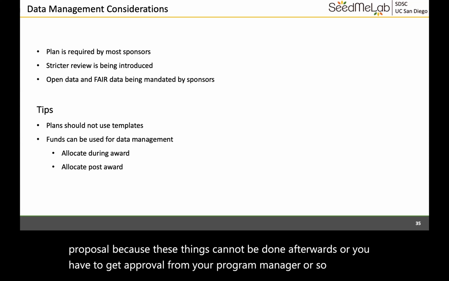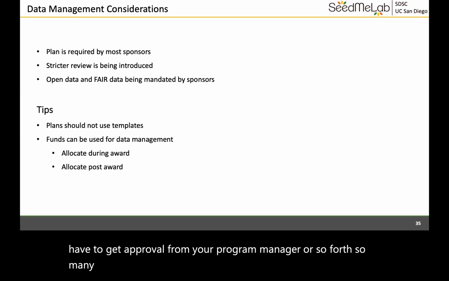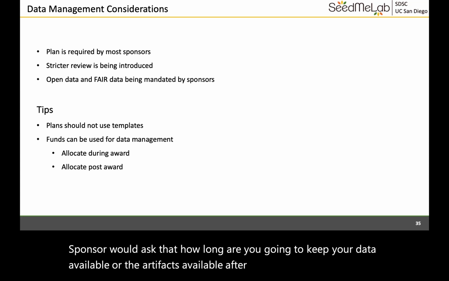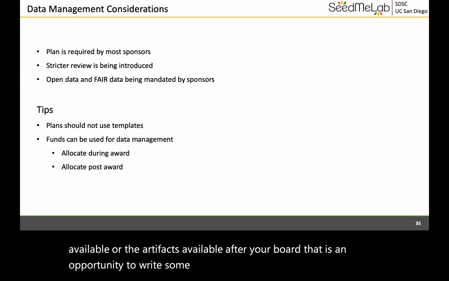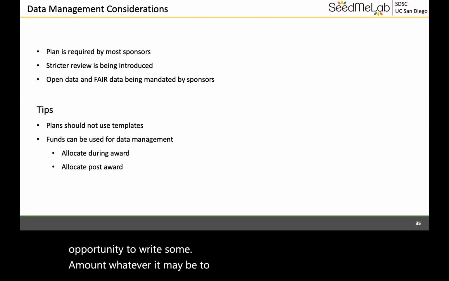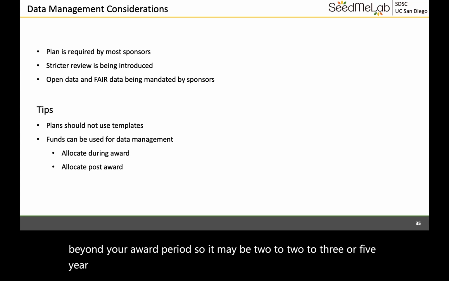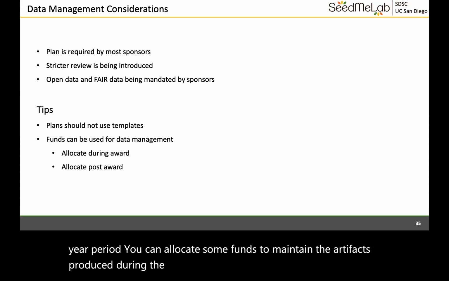So many times a sponsor would ask how long you are going to keep your data or the artifacts available after your award. That is an opportunity to write some amount, whatever it may be, to maintain some of those things beyond your award period. So it may be a 2 to 3 or 5 year period. You can allocate some funds to maintain the artifacts produced during the grants that can be used.